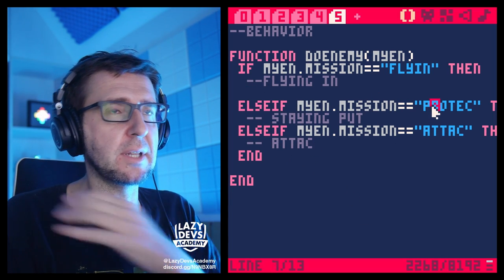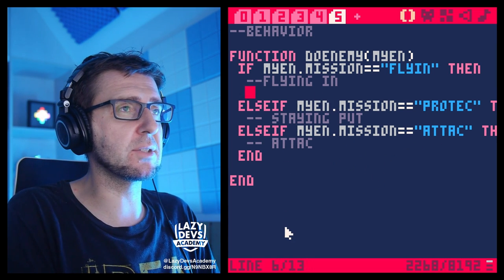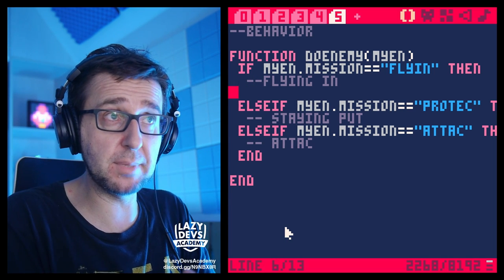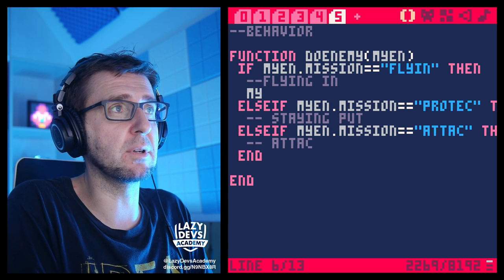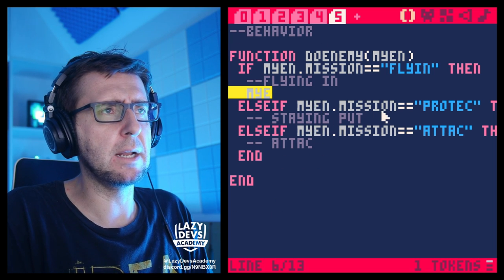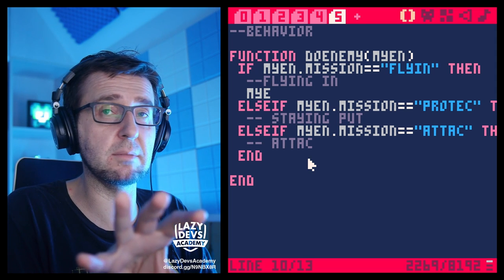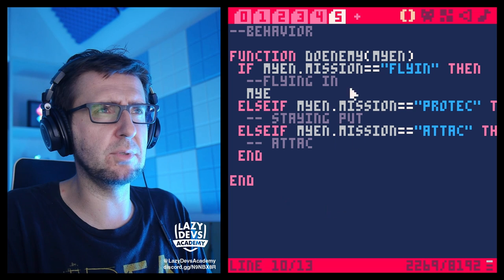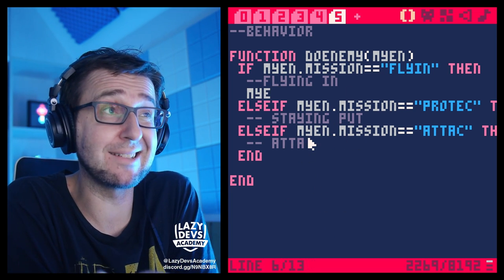For now, I'm not really that interested in protect and attack. I'm more interested in flying in. Right. So how are we going to do the fly in? Well, basically we spawn enemies above where they're supposed to be. So something that we can do here is we're going to move them downwards. We're going to go my n. Now I'm just writing it directly here in this do enemy function. Later on, especially when we talk about the attack functions, because the attack functions are going to be different from enemy to enemy, we might actually create a specific function to do the different missions. But for now, we can just write the mission directly in here, especially if the missions are not going to be that complicated.